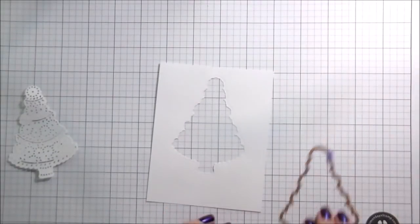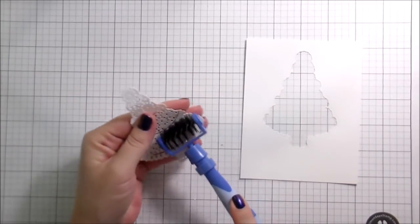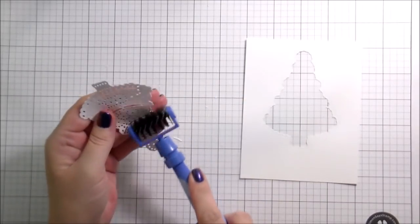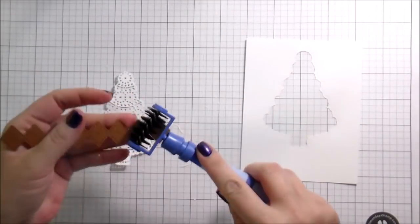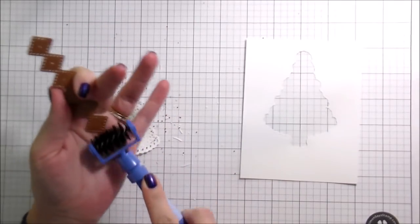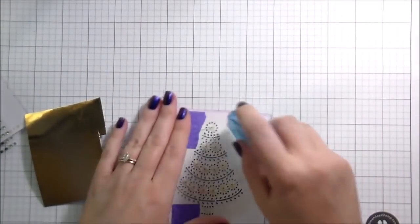Here I'm just using an adhesive eraser to get rid of the sticky on my background, and then I will also use it to get rid of the sticky on my tree. Here's that tool-in-one I was telling you about. I have the older version of the Spellbinders one. The new one is gold and white, but this one is a little bit older, but it works awesome to knock out all the little pieces in your die cuts, but also in your dies. If you just scrub these little brush pieces over it, it knocks out all of the die cuts that are left over in there. Really quick, really easy, so you don't have to hole poke every single one of them.